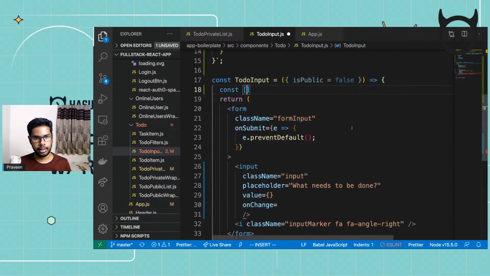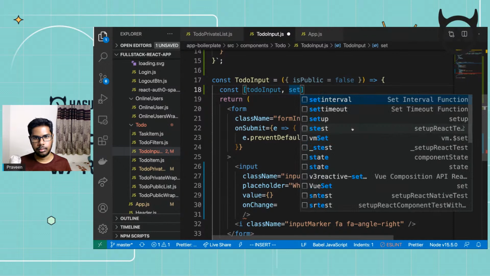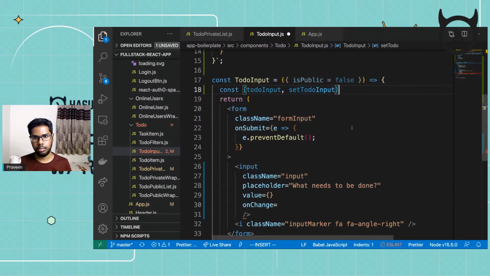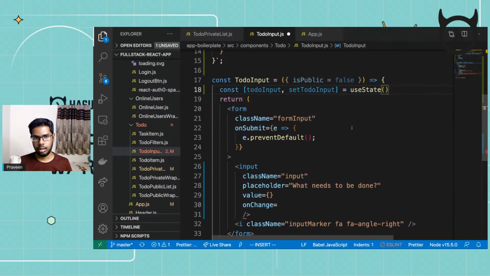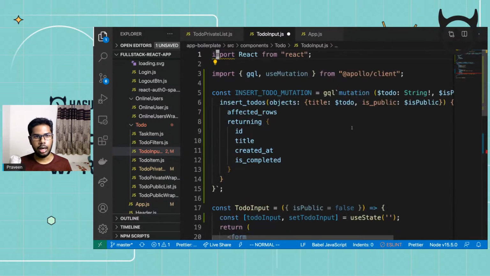We'll declare a state. I'm going to say to do input and set to do input, to state empty value. I'll also have to import use state from React.